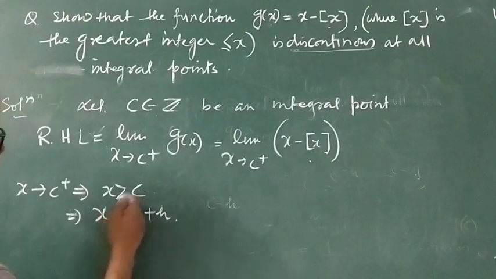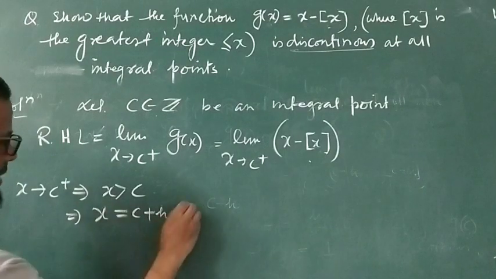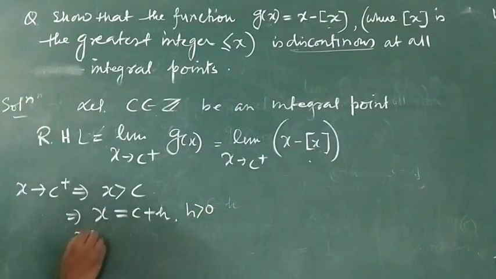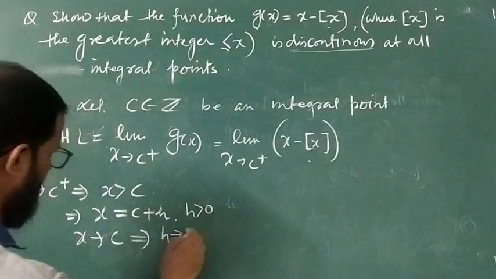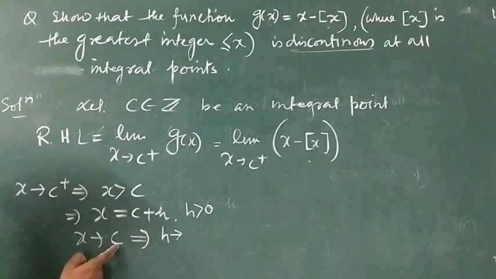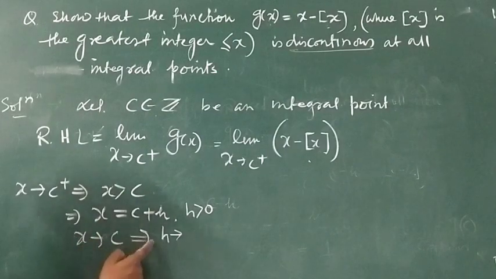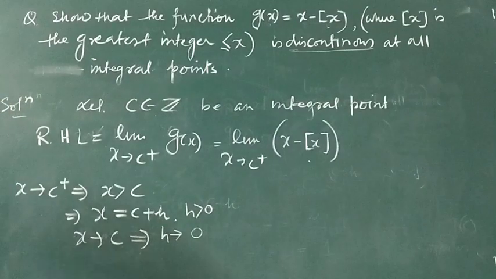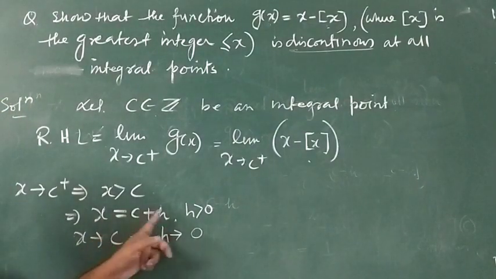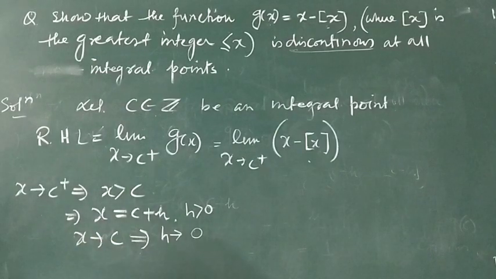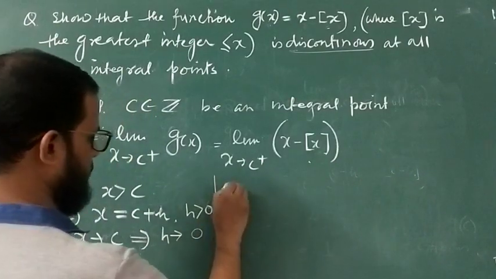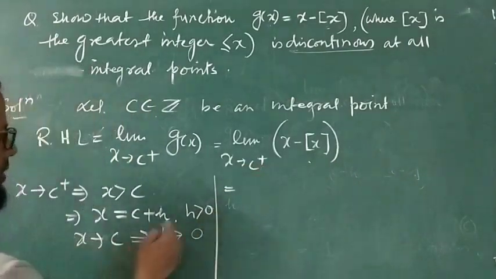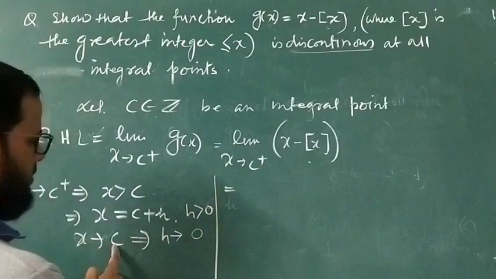Okay. You have to add something to C, then you can get x. What is h? h is greater than 0. So x is approximately equal to C. The limiting value of x is C. Then what is the limiting value of h? X tends to what? C. X approaches C means the approximate value of h is equal to what? 0. If you replace x equal to C, you are getting h equal to 0. Okay. Now this is important. You have to write it on the side of the problem. So here limit x tends to C plus. C plus is not a number, it is C. Okay. X tends to C means h tends to 0.